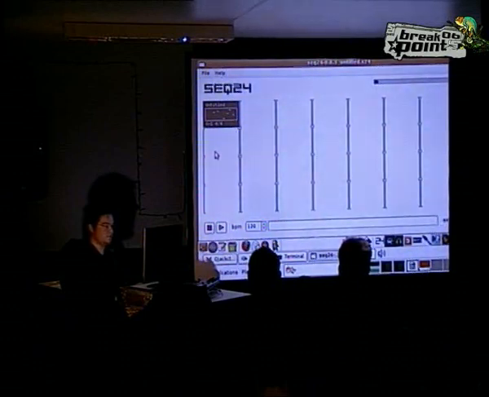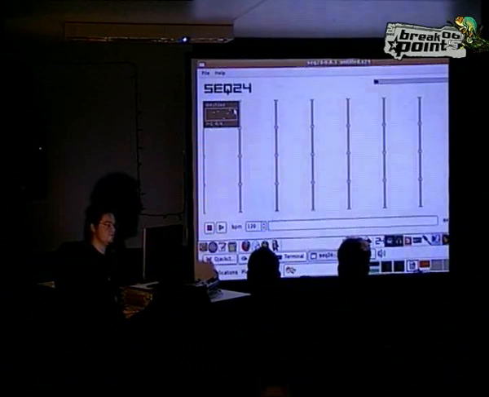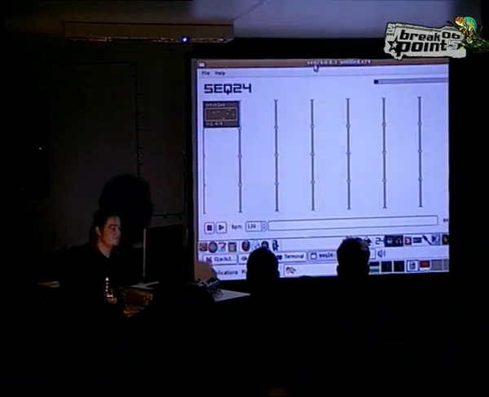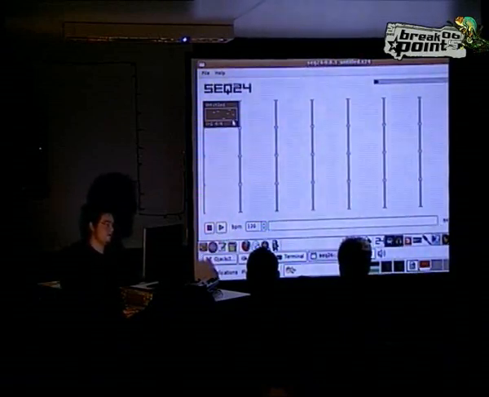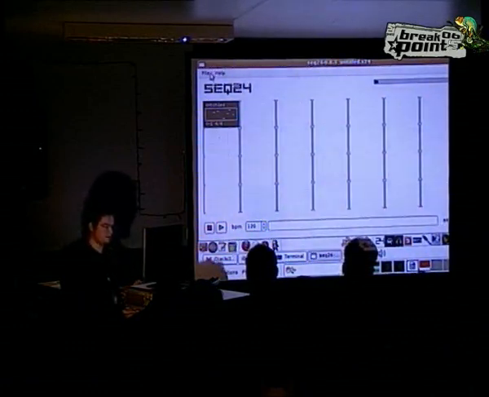Yeah, I would like to show more of this. The guy who made this has an interesting concept. You can use it in a live mode where you have the individual patterns lined up here. It's called 24 because it's exactly 24 boxes. And you also have the arrangement mode where you can actually take all the boxes you've been working on, the patterns, and put them into a line just like in Cubase.